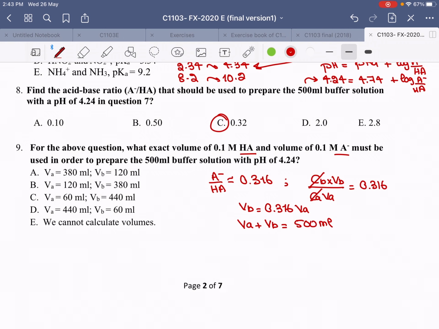بحط 1.316 هيدي هي ال VA. Okay. 500 divided by هيدا الأنسر. Then the volume of the acid will be 379.9 milliliters. يعني 380 when you approximate. Okay. The base will be 120 milliliters أكيد كمان after approximation. When 381.20 هيدا الأسيد ما تنسوا. It's not this one. هي 381.20. So it's A. Number 9.